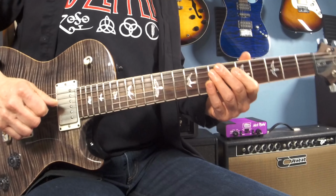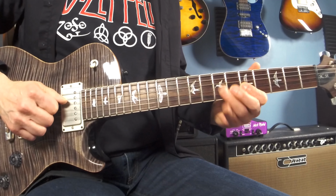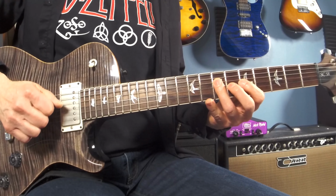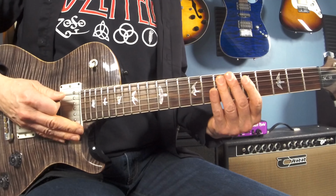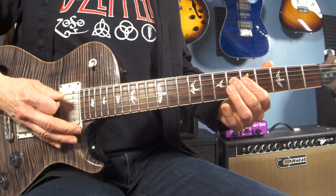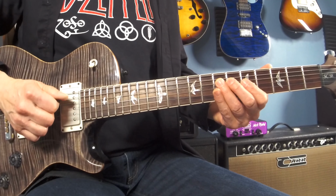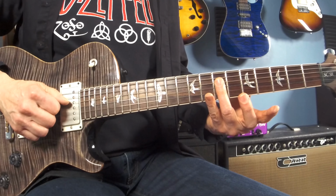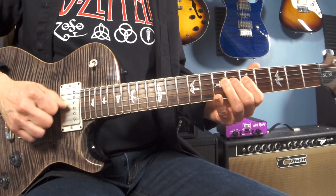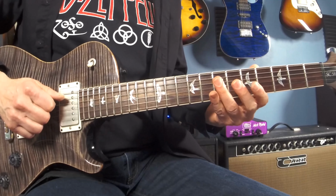So if we break this into thirds, which is what I like to do with students, the first third would be this, slowly. Now the trick here is to keep your fingers down. So when I play my first finger on the fifth fret of D, the second finger goes down, the first finger stays there. When the third finger goes down, both fingers stay there. That's important. They're not just flying off. And then from this note to this note, this perfect fourth here, you want to roll your finger this way. So you have to fret the D string further up on your finger, like here, so that you can roll into the next note.